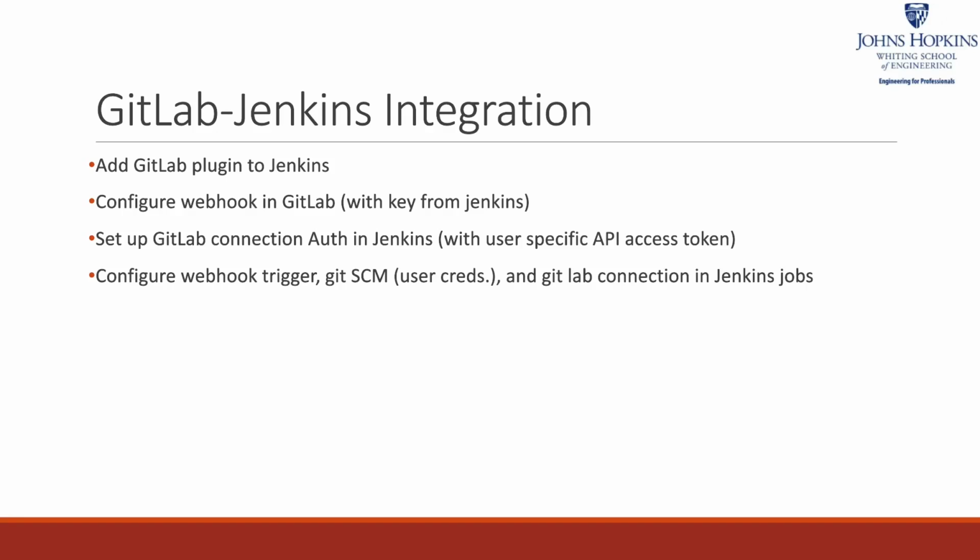Some of the key steps for the integration were adding the GitLab plugin and configuring it in Jenkins, configuring the webhook within GitLab so that it could trigger Jenkins, and setting up the GitLab connection authentication within Jenkins with the user-specific API access token. And then within the jobs in Jenkins, we configured the webhook, the source code link, and the GitLab connection.